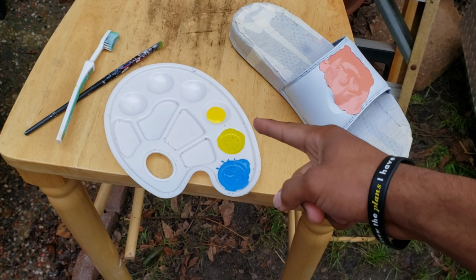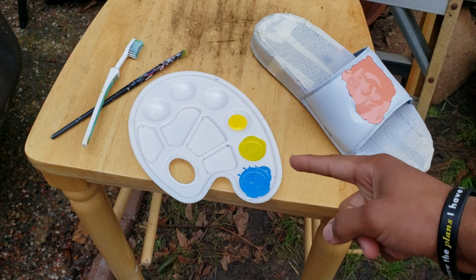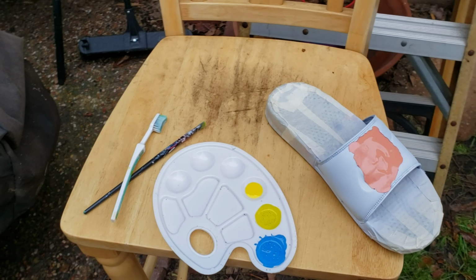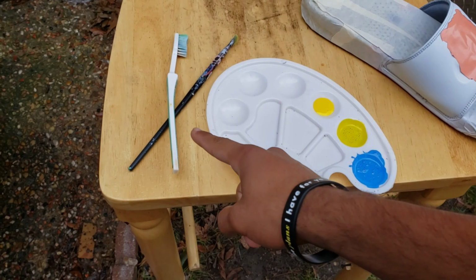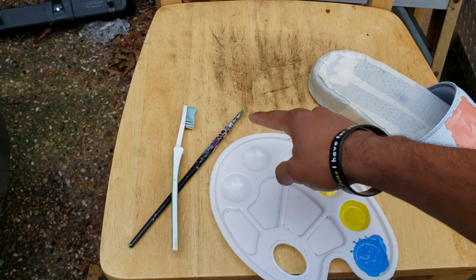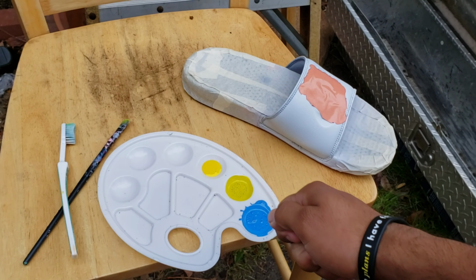As you can see, I tried to mix the yellow paint after I had blue on there, so it kind of came out ugly and greenish, so I had to repaint. I had to re-dip it, not re-dip it, what? Re-pour it. So yeah, got my toothbrush right here for speckles, and well, it's not my toothbrush, I don't use it for brushing teeth, but for speckles. And then we got the paintbrush here for the splatter. So let's get straight to it.